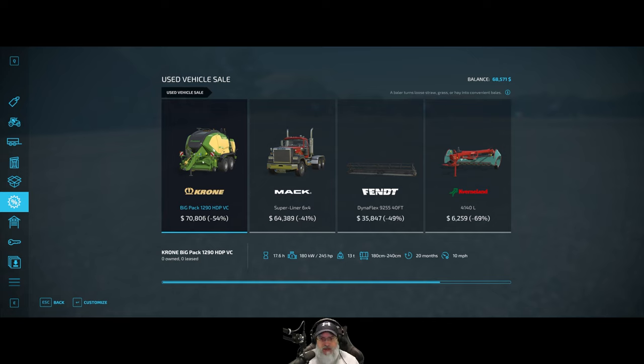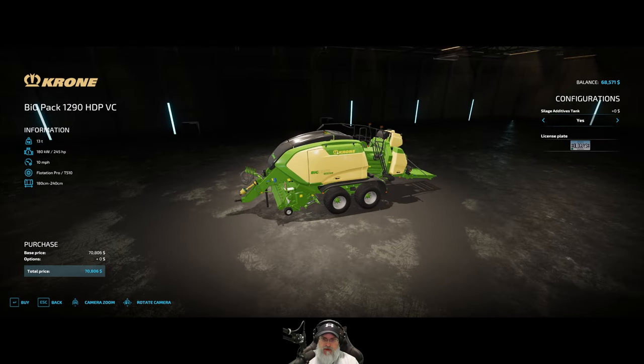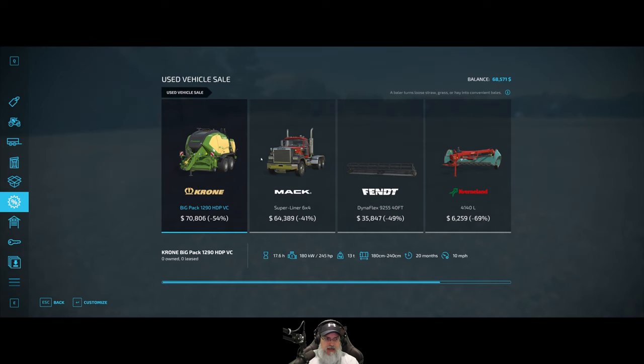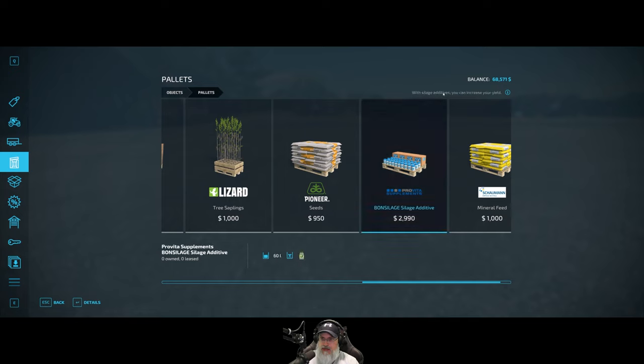So, this is a square baler. Excuse me. It's only 20 months old, so it's pretty darn new. It requires 5 less horsepower than our Claas that we currently have. Same speed, 10 miles an hour. But it also has a silage additive tank option, which, wait, is that costing anything? It's free. It's not even charging me for it with this used baler. And what the silage additive does is it basically increases your yield, right? With silage additives, you can increase your yield.